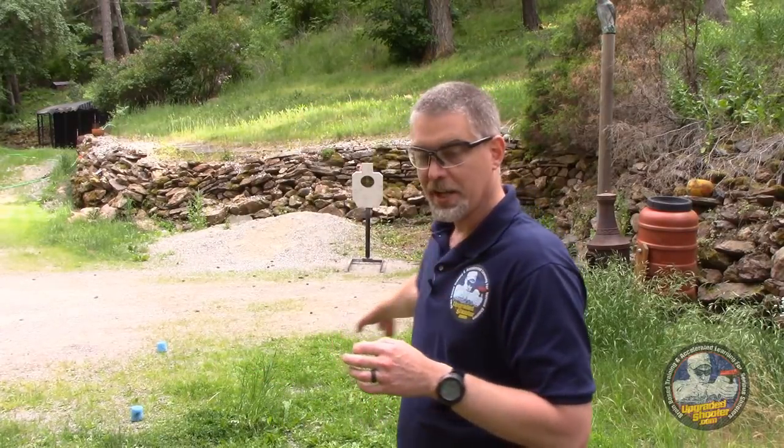So what I'm going to do is run through and demonstrate it once at a medium pace and then go through and do it at a faster pace. I'm going to run out of ammo. I've got my spare mag in my front pocket, which is where I keep it all the time. So it'll be a reload from my pocket, which is significantly slower than a reload from a mag holder. But let's do it.